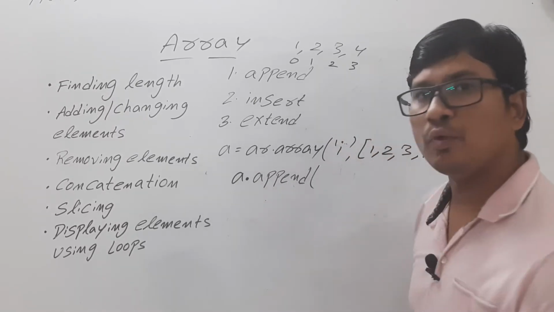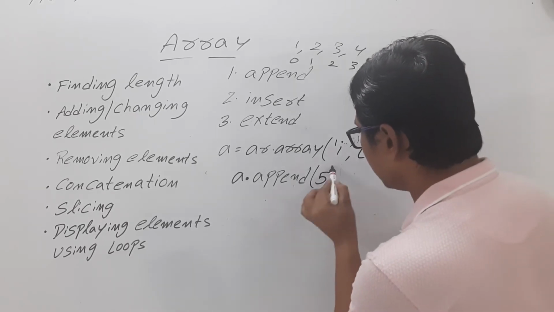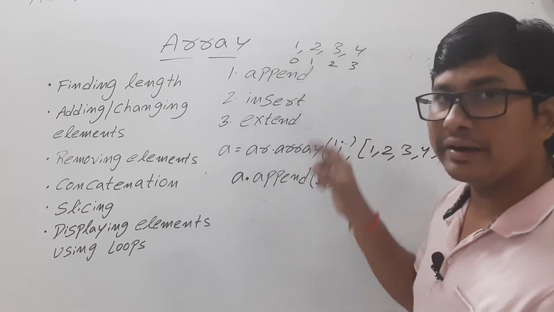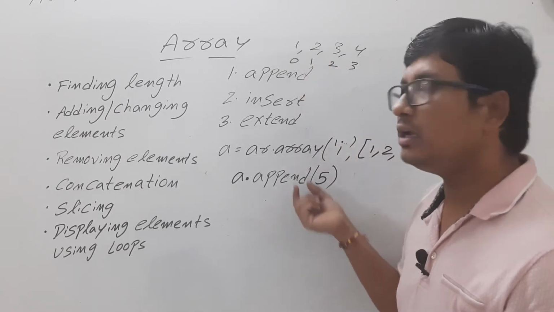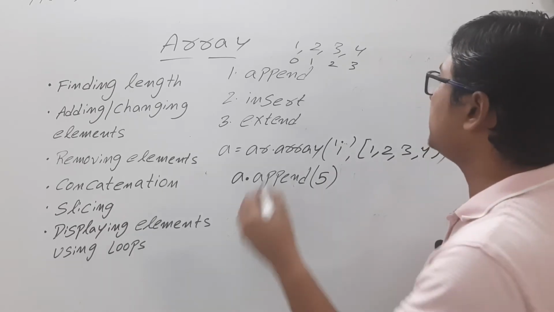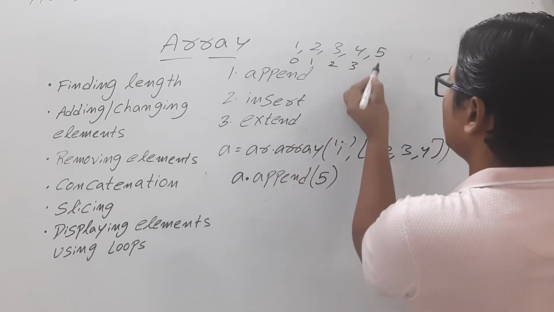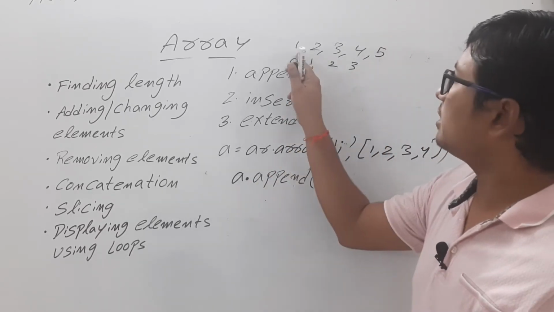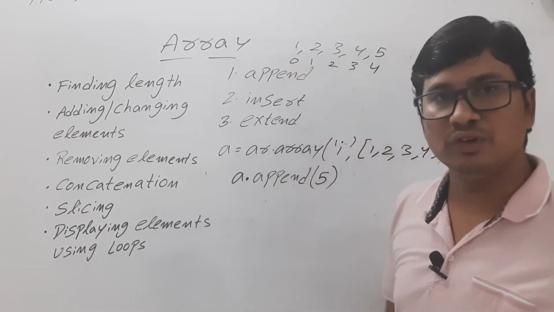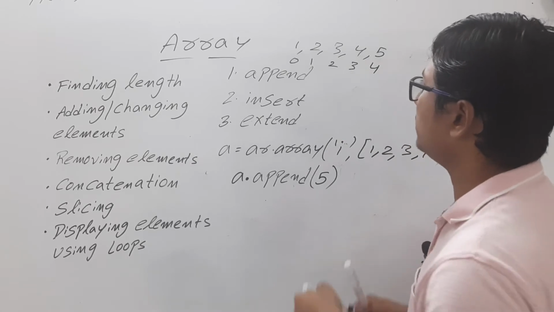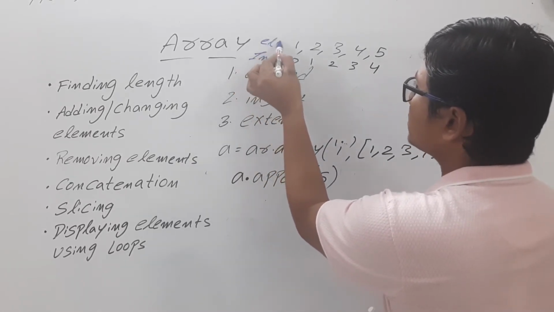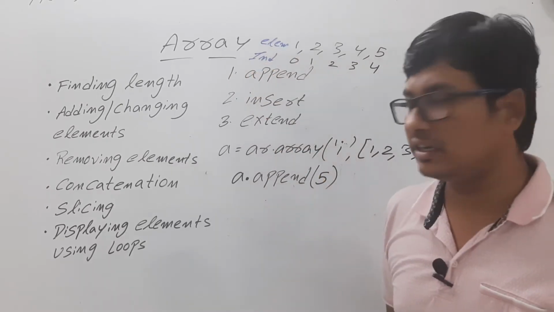Which element you want to append, you can write here. The meaning of appending is that you are inserting a new element to the existing array, and the append will always be done at the last. So now the elements in the array are 1, 2, 3, 4 and there are up to index 4. Is it clear? So this is about the indexing values, and these are the elements in the array. I hope it is clear for you.